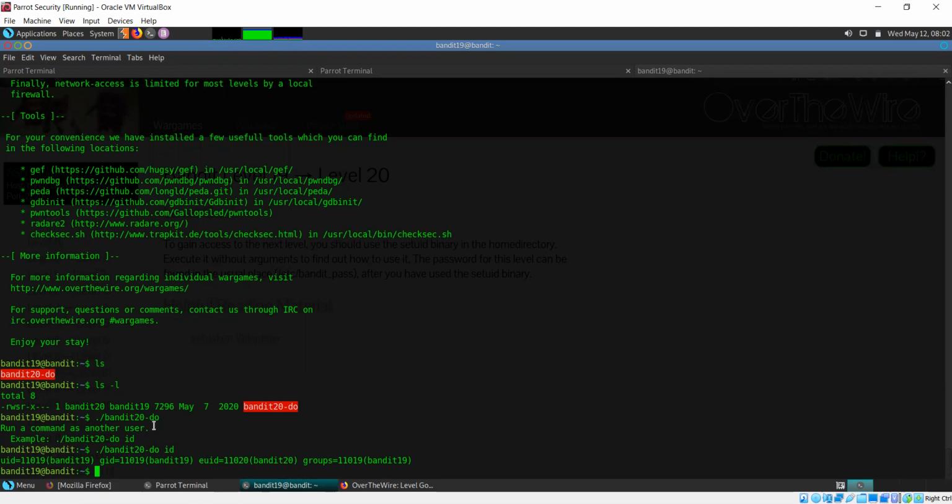Just like sudo means superuser do, where you run a command as superuser, bandit20-do means you're running a command as bandit20. That's why they've named it like that.